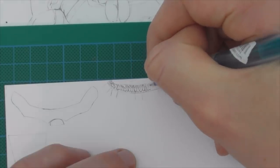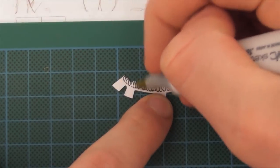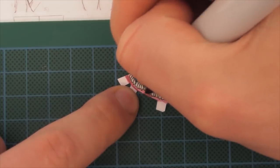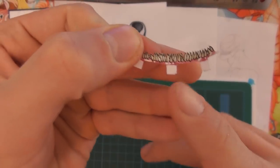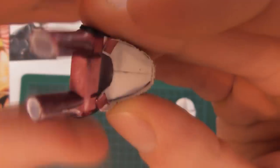First, the teeth. Basically just have a strip of paper like this. It's about 4 centimeters wide. Then draw the teeth in, ink the teeth, cut out the teeth, and then color the teeth in too, and the gums. And don't forget to leave a few little strips of paper around the bottom so they can actually be stuck onto the structure piece so the teeth are kind of elevated from the mouth.